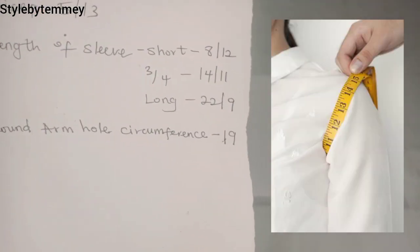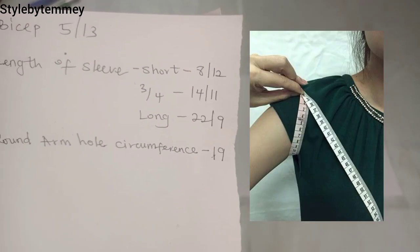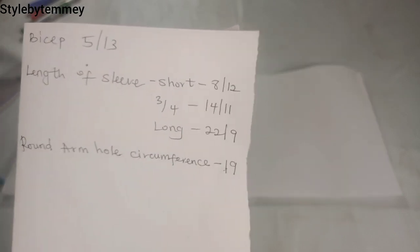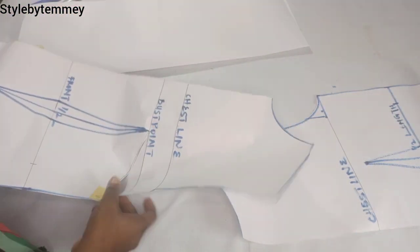So the third measurement is our round armhole circumference. You can get that by wrapping your tape round your armhole or by joining both front and back armhole of your basic bodice pattern together. If you are using the main fabric, make sure you join the shoulders together before you measure the armhole. That is, you sew the shoulders together.